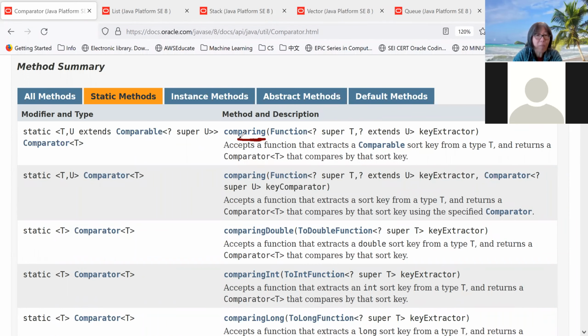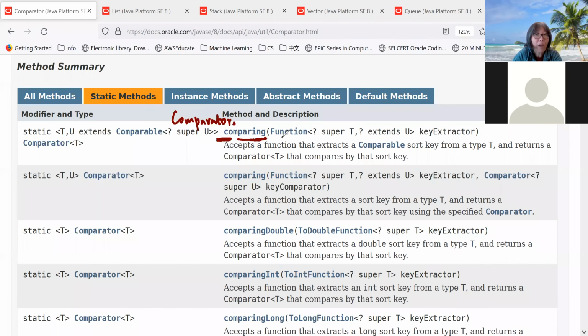And over here, we have this comparing method. The comparing method is a static method. Because it's a static method, you just use the interface name, Comparator dot, then you call comparing.